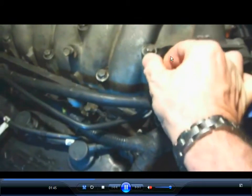And you disconnect the vacuum hose up there on the top. Okay. And you go on to the passenger side, and you're going to disconnect a couple things over here.